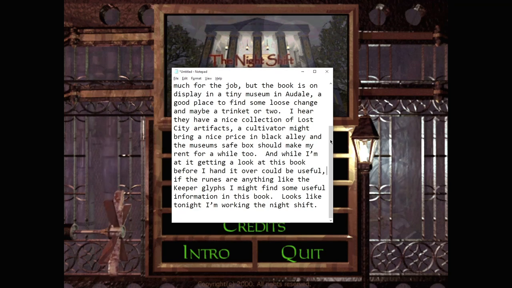a while too. And while I'm at it, getting a look at this book before I hand it over could be useful. If the runes are anything like keeper glyphs, I might find some useful information in this book. Looks like tonight I'm working the night shift.